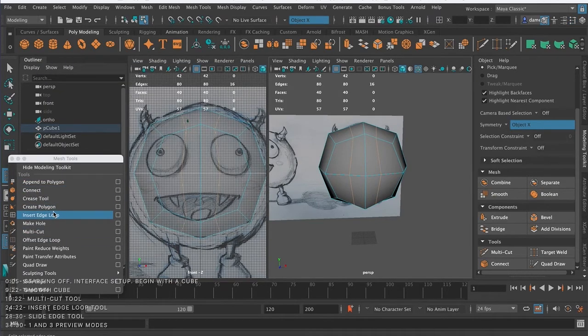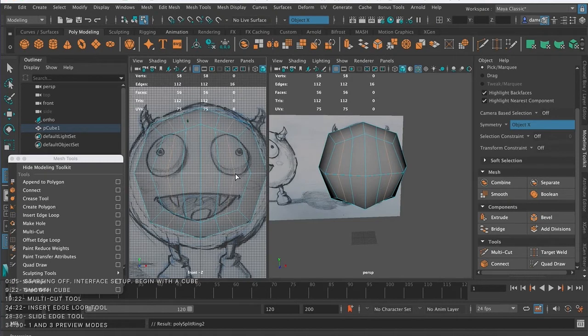If you've never used the insert edge loop tool, by default, you'll just click on it and then it won't do anything if you click on a face right here. But notice how my cursor changed to indicate that we're in the insert edge loop tool. It's now a white cursor, a little more simplified. If you hover your cursor over an edge, so let's say I want to draw an edge loop that goes vertically, then I'll draw on this horizontal edge and make sure that I'm on the edge, and then I'll just click and hold, and you can drag it left or right to determine where you want that edge loop to go. And then just let go when you're ready, and bam.